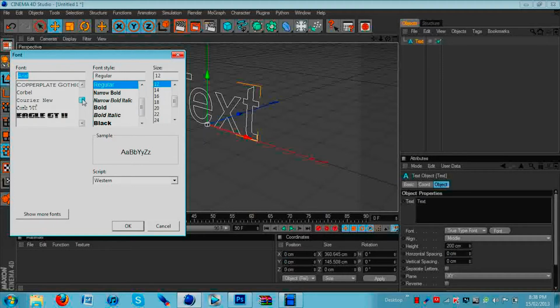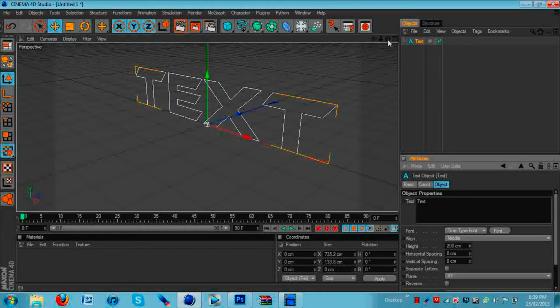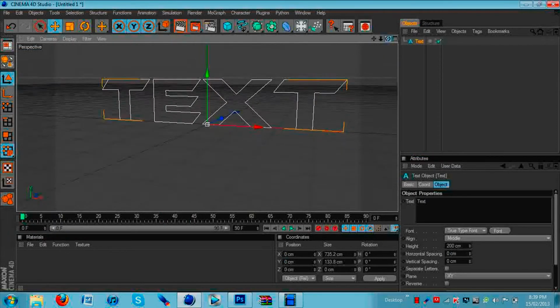I think I'm gonna go down to Anthrocentric right here. I'm gonna choose this font. This is an add-on font. You don't get it with the program, you gotta go to a site called thefont.com and download it from there.